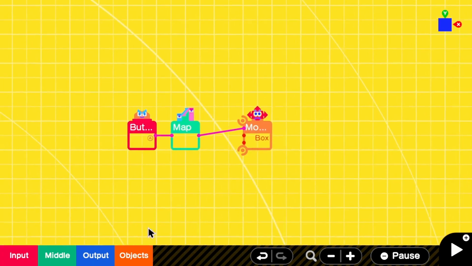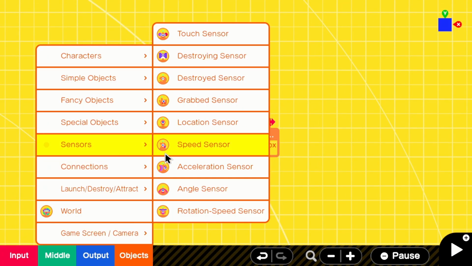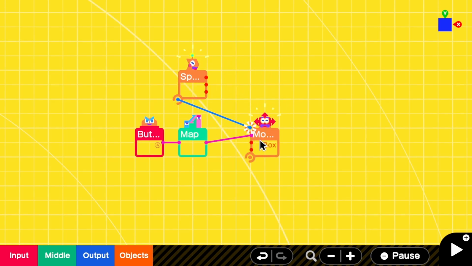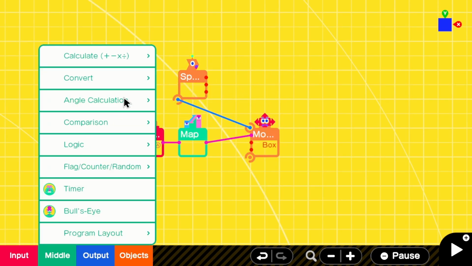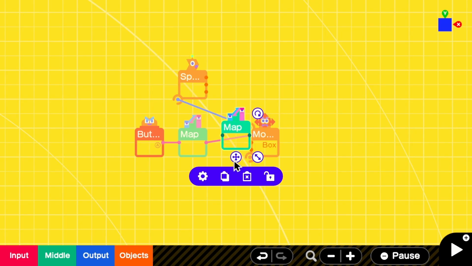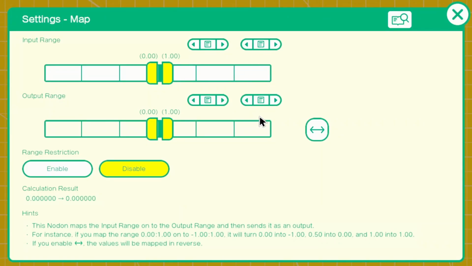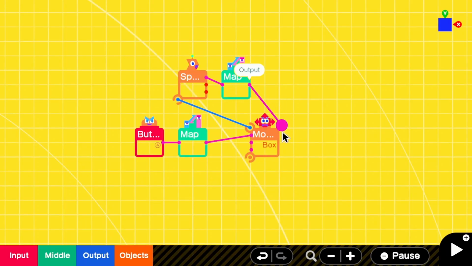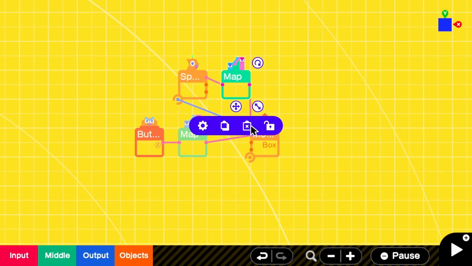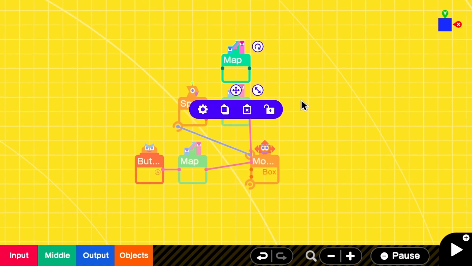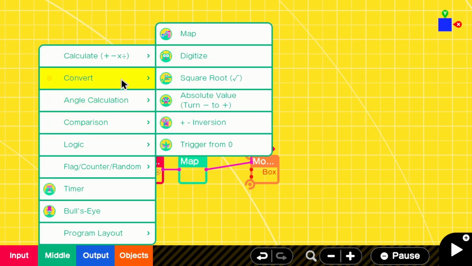Next, you would need a speed sensor for the other stuff. So firstly, we would need to cancel out the slowdown of the moving object every frame. To do that, we just redo that map that divides by 600 and then send that onto the X input. And then to make sure that the object loses all of its momentum after each frame, we would need an inverter node over here.